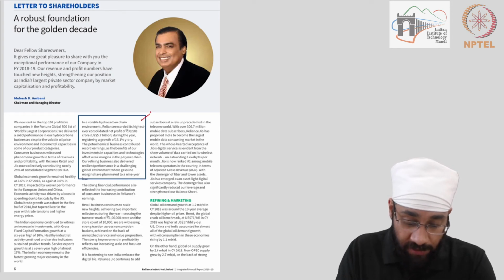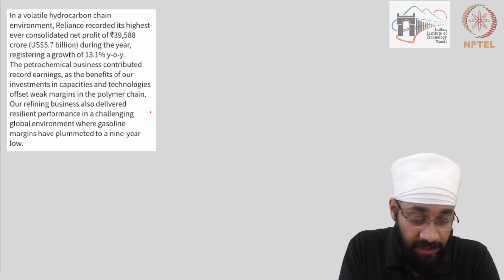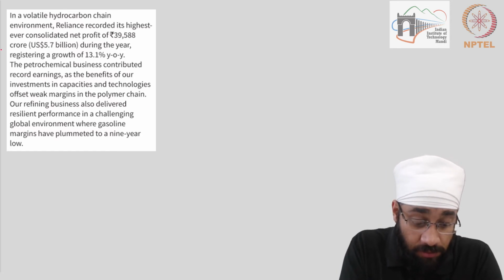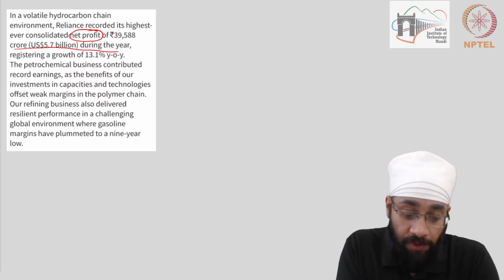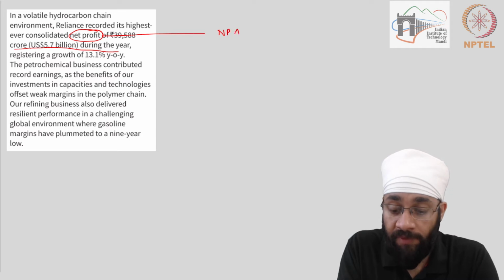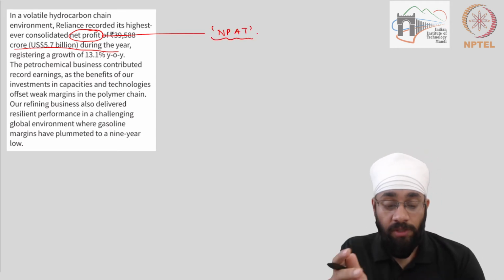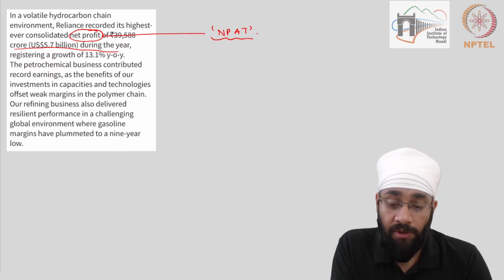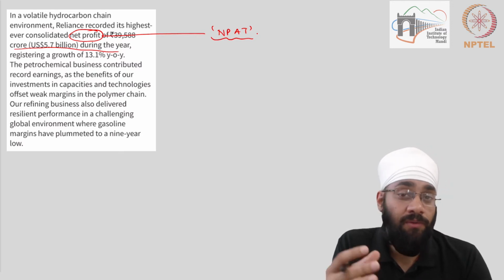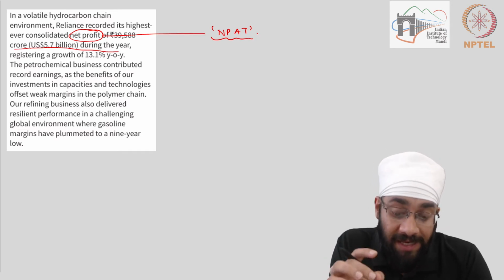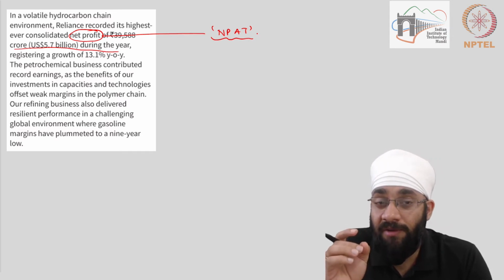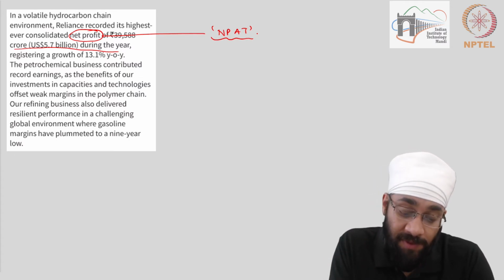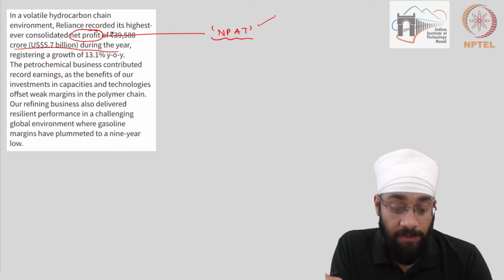Okay, let us move forward. Let me look at another paragraph. Let me zoom in. This is the text. It talks about some things and then says net profit. Net profit of this much. We know net profit means net profit after taxes. So these terms are used with a very specific technical meaning. Somebody who has not gone through this course, has not undergone this discussion, would generally assume that income minus expenses is profit, but net profit means that you've taken out the finance costs, the taxes, all the rest of the expenses as well. So again, you are aware of this term very well.